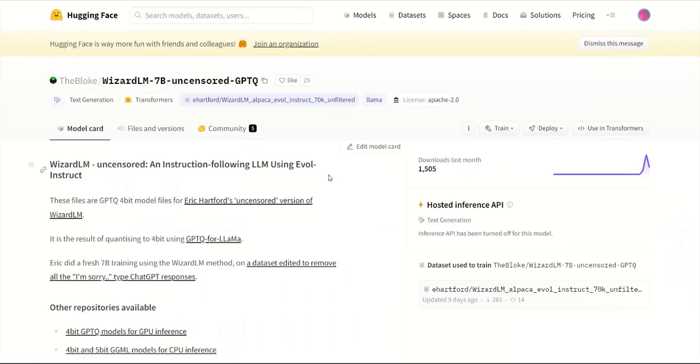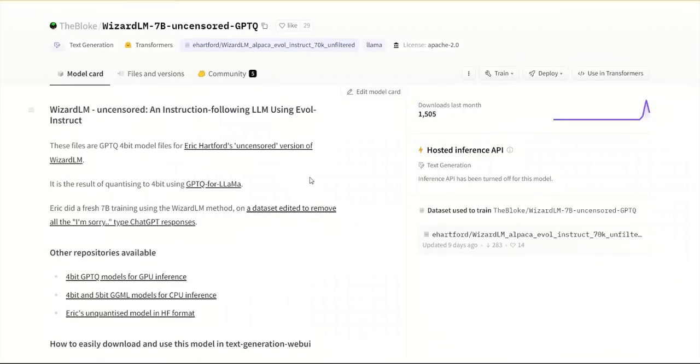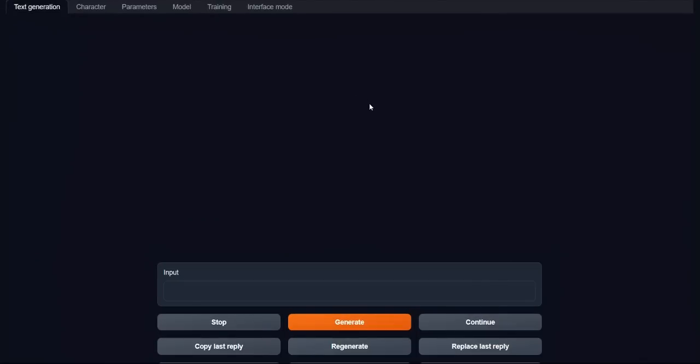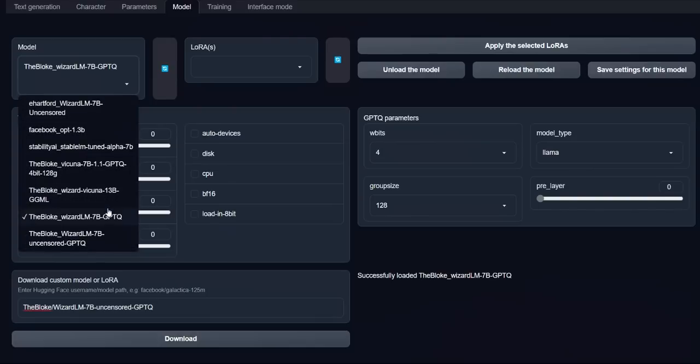And I actually want to make a couple of clarifications. I think in the last video I said to look for a GGML version, but you actually want to use the GPTQ version of the models. That is the quantized version. So we simply copy the link, then we can go back to our text generation web UI, then go to the models. If you want to download a new model, it's simply the link here, click download. I'm not going to do it because I have already done that. And once you download it, reload all the models and select the model that you want.